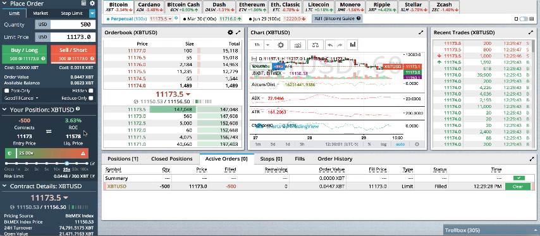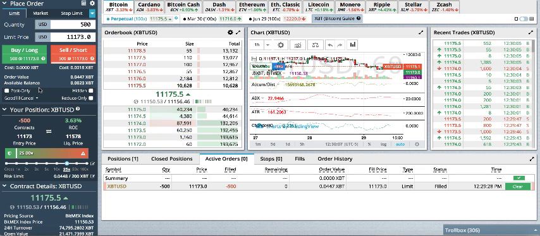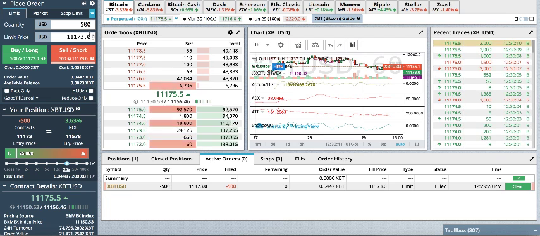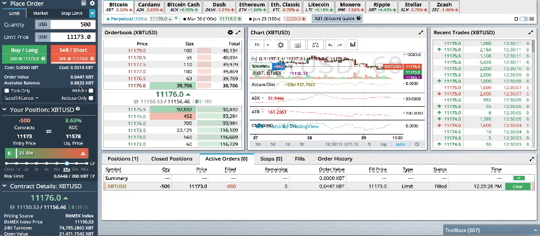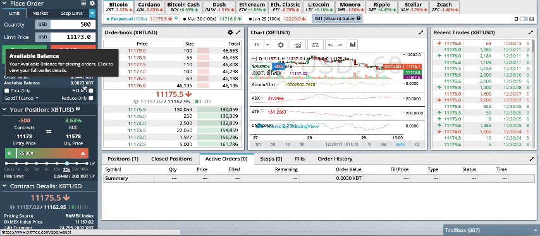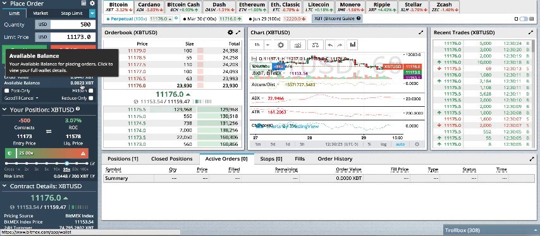in the green. Okay, so as you can see, I used the 25 leverage, so my balance before I placed this trade was 0.0041. I bought 500 contracts. I still have an available balance of 0.0023. I'm going to use that availability if the price actually is going to move against me, if it's going to go up 100 or 200 points.